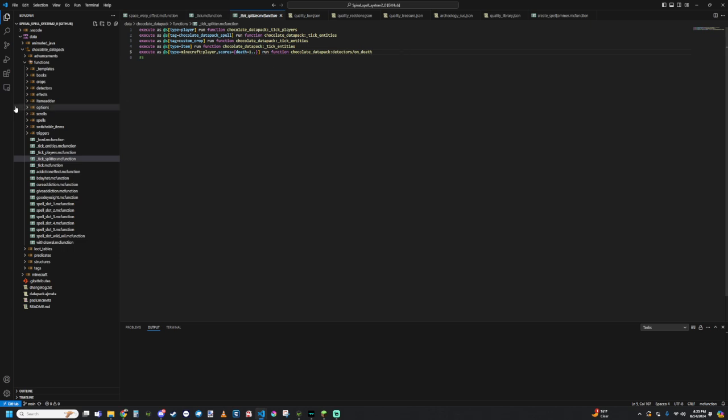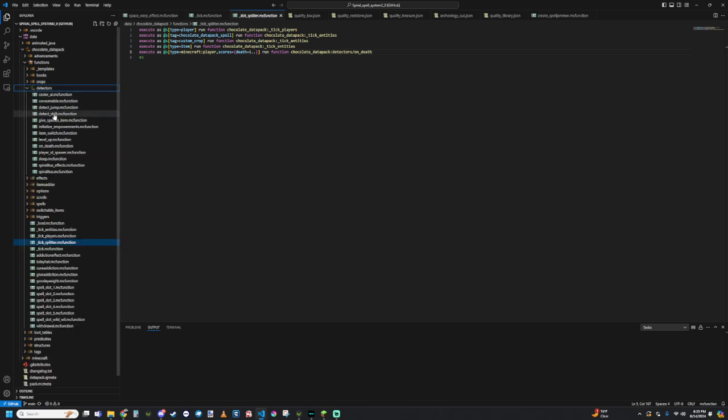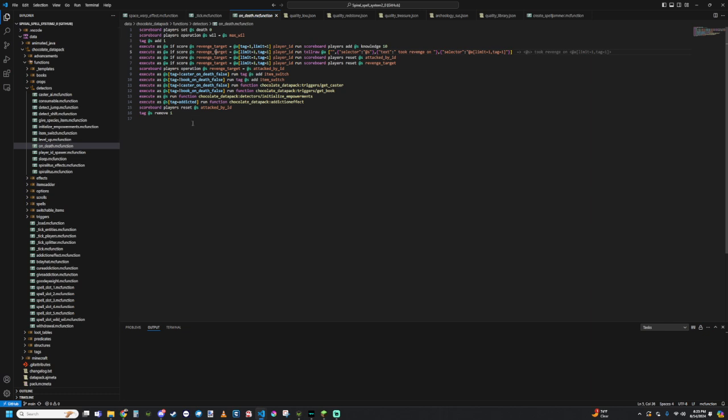So if I navigate to detectors on death, this is the function that is done on players who died. The very first thing that we do is we set the death to 0. That way this whole thing doesn't spam. The scoreboard is reset, and then we're going to add the 1 tag onto the player.